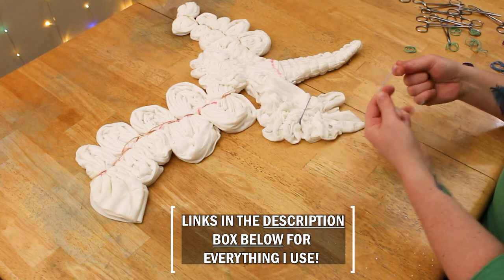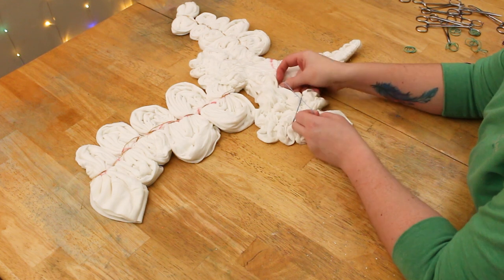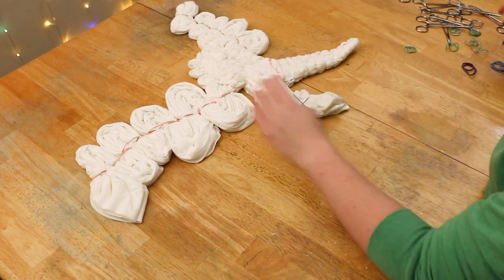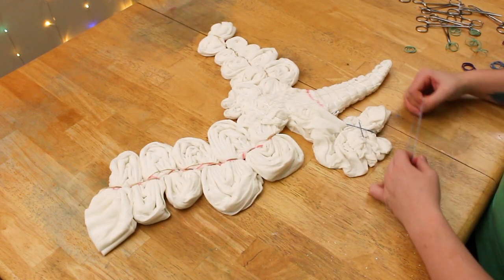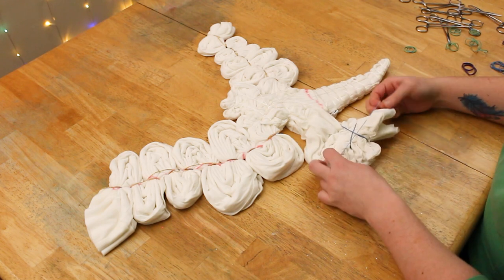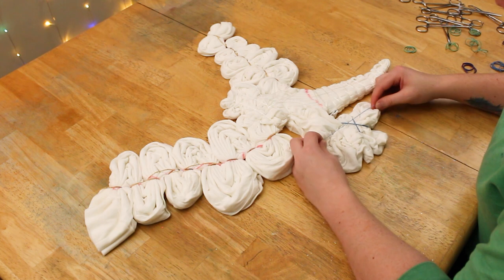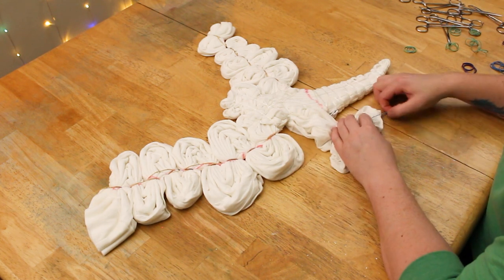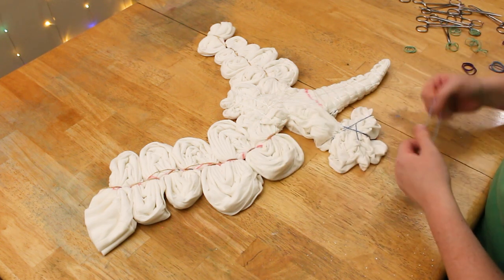I know the tie-dye kits come with them. They're great and all, but they're not amazing is probably the word. They snap really easy. So like the white ones, you'll know what I'm talking about. I don't know if I can even say the brand, but I don't see why not, because I say everything else on here.